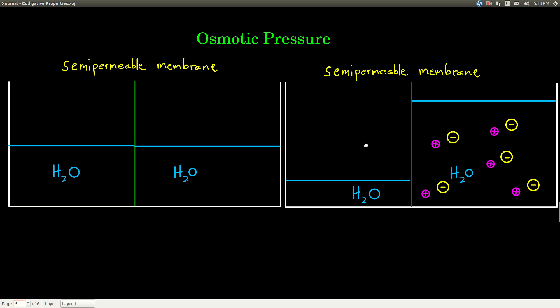Now, osmotic pressure takes a little bit more to talk about. So for osmotic pressure, you kind of need a special setup. You need something called a semi-permeable membrane separating two solutions. What a semi-permeable membrane is, it's something that allows some things to pass through it and not others. For this one, we'll say that the semi-permeable membrane will allow water molecules to pass through, but not the solute particles. So if we have this water separated by two sides separated by a semi-permeable membrane, if there's just water on both sides, they'll be at the same height. Atmospheric pressure is pushing down on both sides equally. They're going to be at the same level.